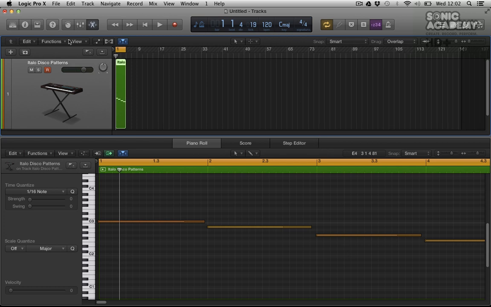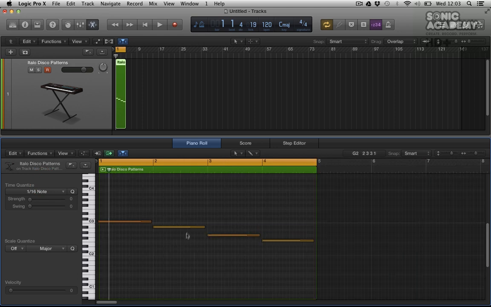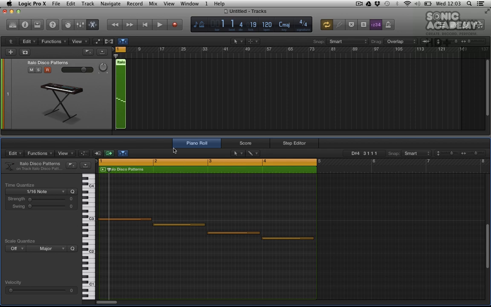You can see this key focus. Now what I don't like about Logic 10 is the key focus, this thin blue line. It needs to be much brighter for me. So we need to click on somewhere in this area here, and you'll see the blue line now is around this box, and that's our key focus. So we have a piano roll, familiar to most people using DAWs these days.